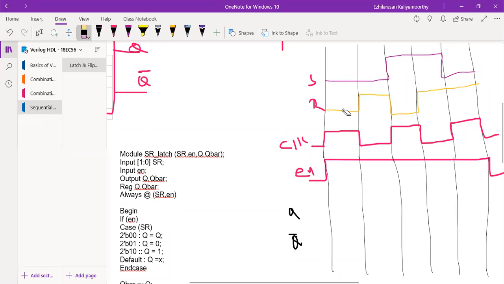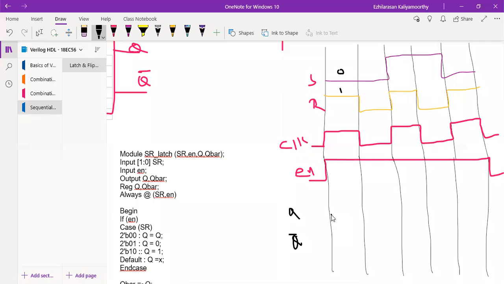So that is why, instead of this 0, 0 here, let me do a small modification in this figure itself. Yes, I did a small modification in the waveform. Now you can see here, this is 0, now this is 1. Now, as per the truth table, when S equal to 0, R equal to 1, what is Q? Q is 0 actually.